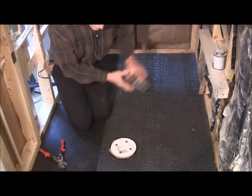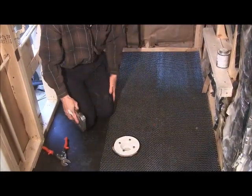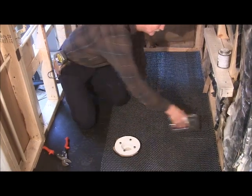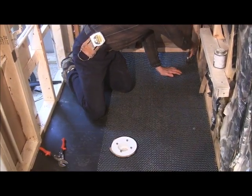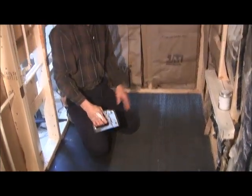And now you're just going to staple it down. You're going to probably want to use at least 3/8 inch long staples. You're going to staple all along the edge about every 6 or 8 inches or so. You can't staple it too much. So let me go ahead and finish stapling and put the next piece in. And then we're ready to get ready for the mortar.